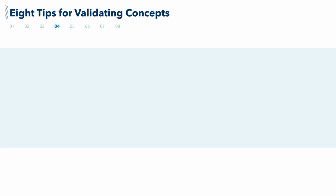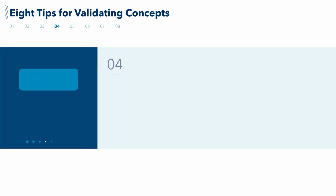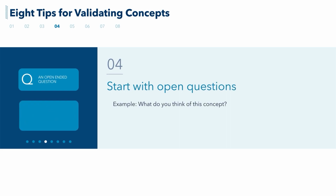Fourth, try to start with open-ended questions in order to understand the whys and get more feedback. It's smart to understand and learn how people think about concepts A, B, and C. When it comes to the questionnaire, start with open-ended questions, go into a funnel, and hit the numbers at the end. Whatever you do, do not suggest the answer you're looking for. It could be a good approach to build up to quantitative data at the end of your questionnaire.